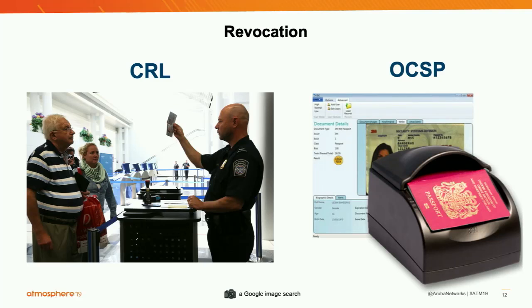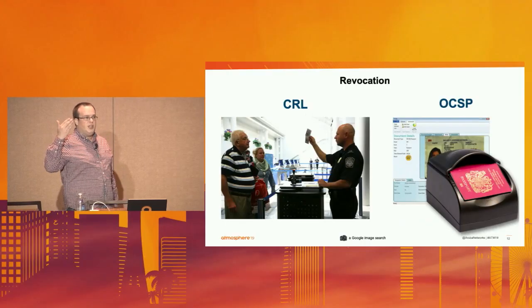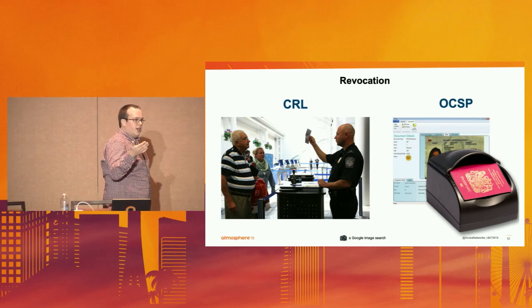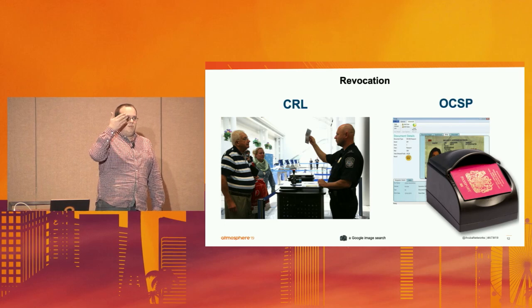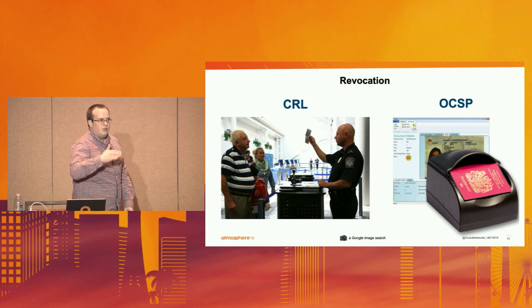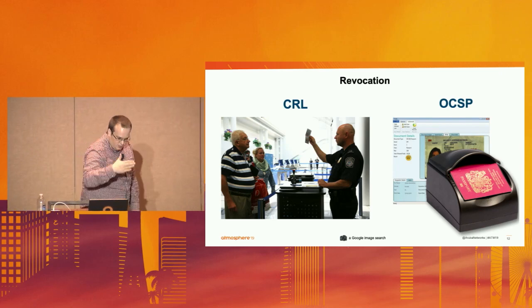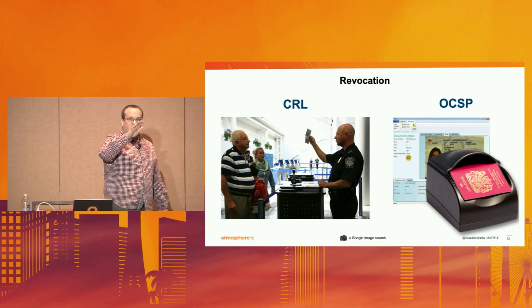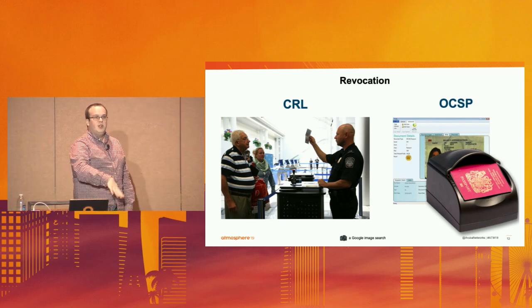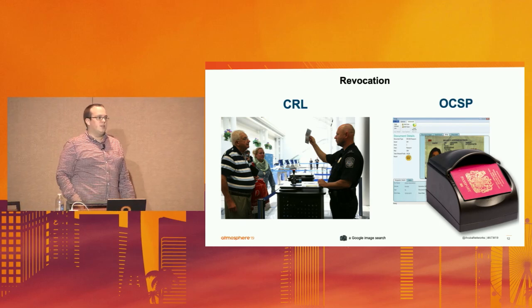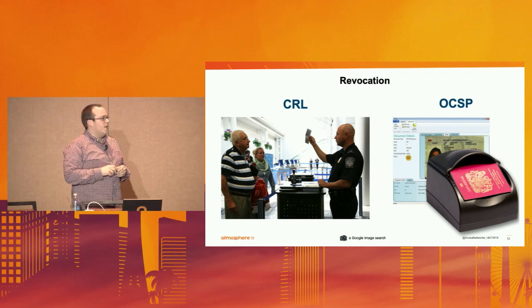If you think about being at the airport, if they just look at your passport and see if you're on a list that's printed out in the morning on the desk, that's more like a CRL. It's not a real-time check. It is somewhat static, and something manual has to be done to crawl through that list. In this case, it's the officer looking through the list. Whereas OCSP would be when you go to the airport and they actually scan your passport, then they get back a green checkbox. So that's the difference between those two.